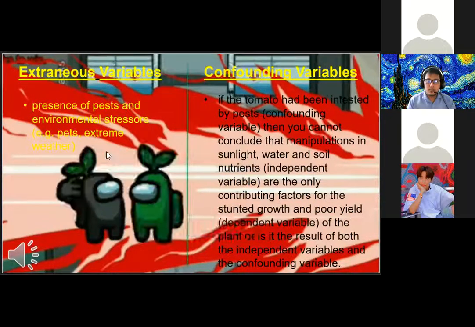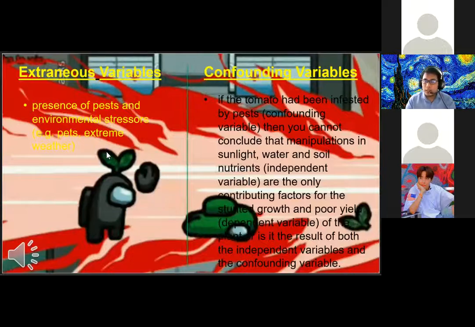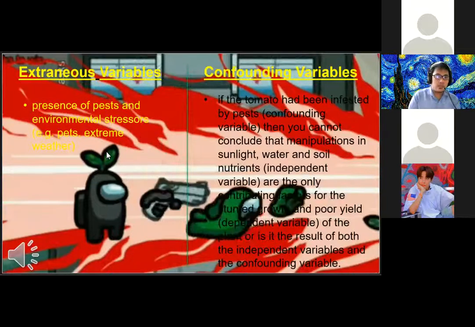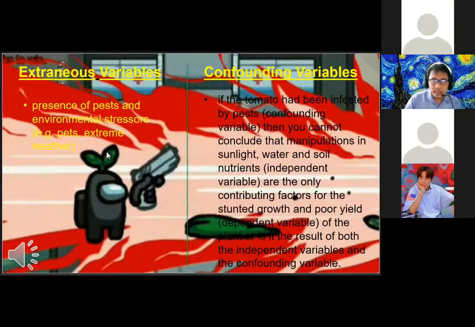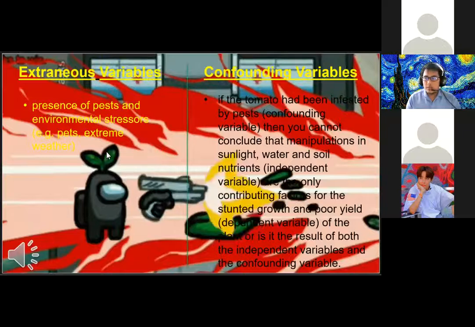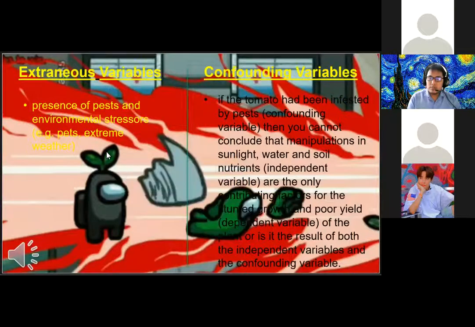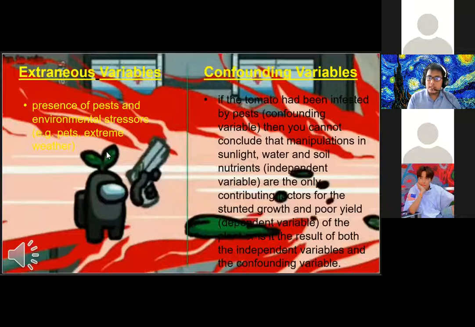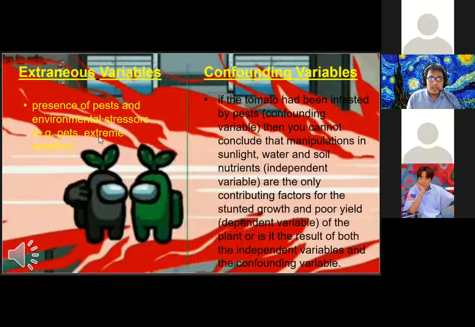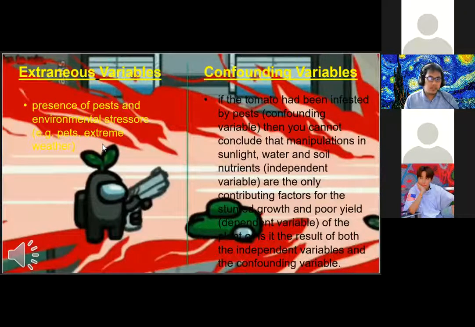That is extraneous variables. Kailan naman magiging confounding variables ang extraneous variables? Okay. So magiging confounding variables ang extraneous variables once the extraneous variables succeed in affecting the outcome. Kunwari, ang extreme weather condition is extraneous variable.